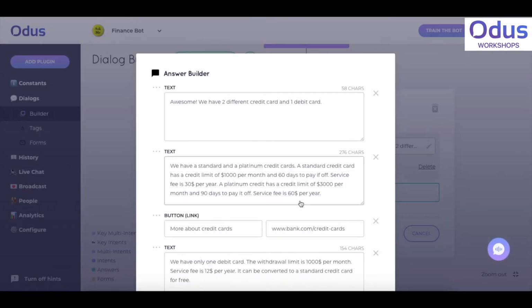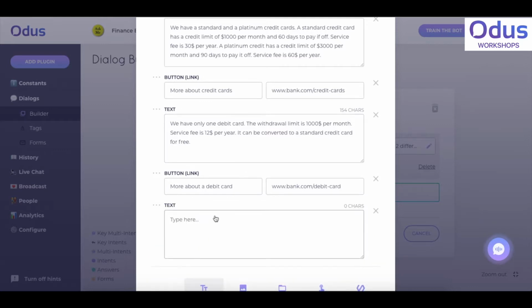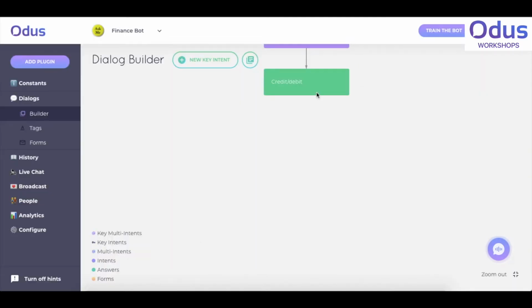And actually I need to move my client to the next block in my conversation. That's why in the end I ask him a question. This question actually leads a client to interact with a bot, and you see that there are two answers to this question, like yes and no. And that's why my next step is to create two intents here.